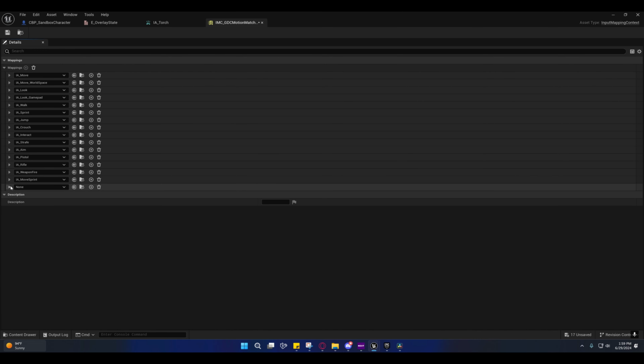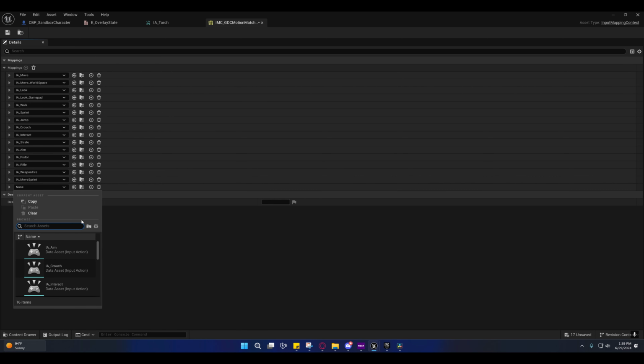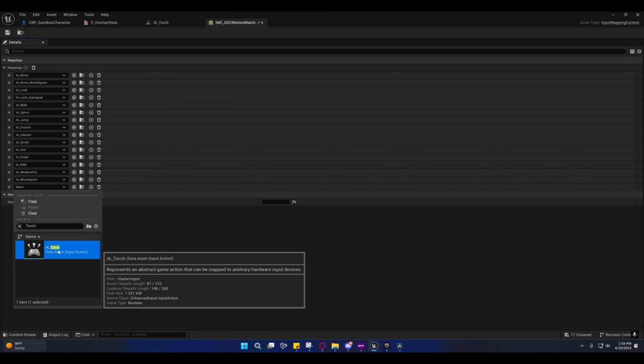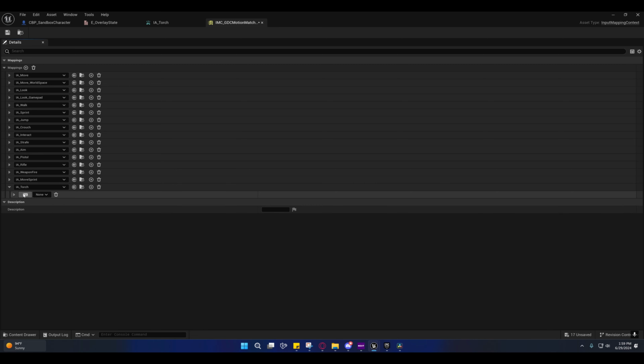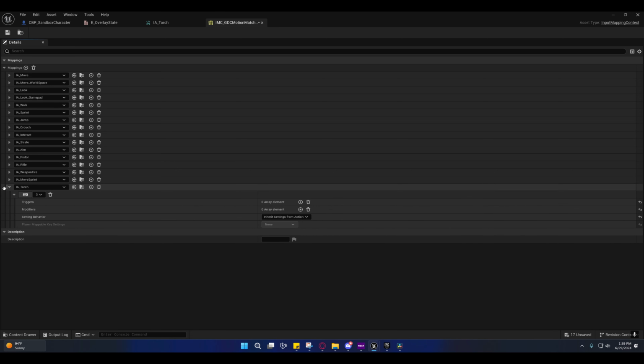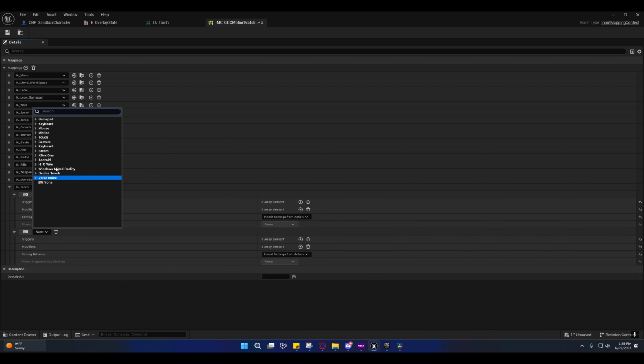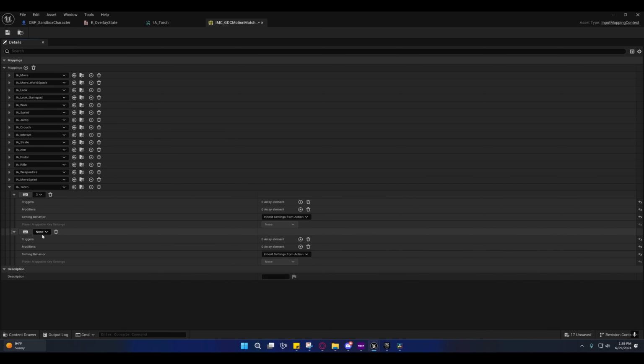we're going to add an entry here, and we're going to set this to the torch. And then I'm just going to press the 3 key here. And so the 3 key will trigger that. And if you have a gamepad, you can add one for the gamepad and press your gamepad button, and it'll do it. So like I might say Y, for example, just giving you an example.